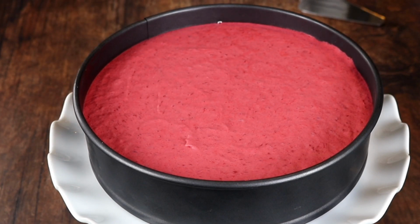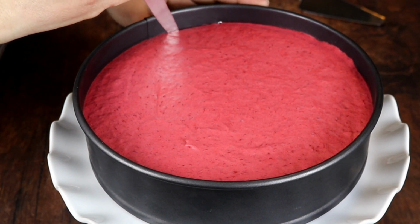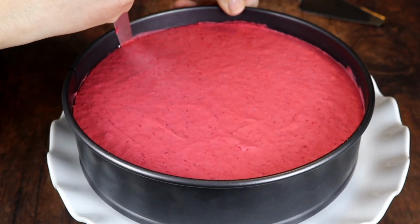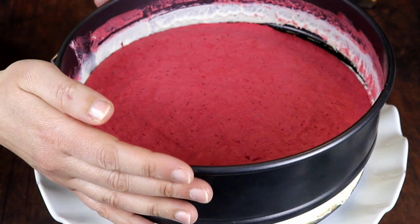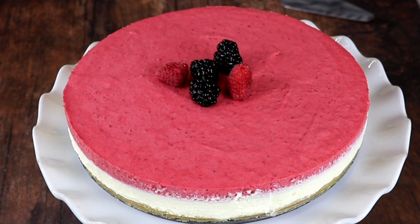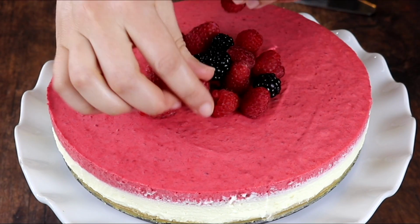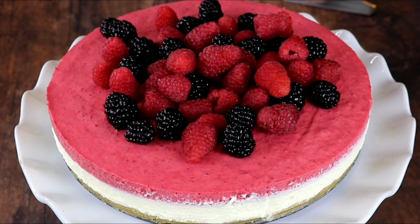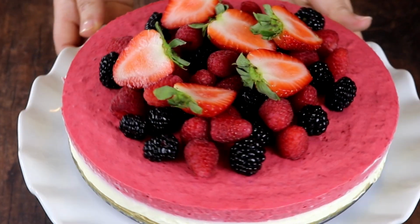Our cake is ready now. We're just gonna run a warm knife around it. So I'm just gonna randomly put some berries on top. I know it's a raspberry cake, but I wanted to add some berries as well. I just love that color mix between the blackberries, the raspberries, and the strawberries.